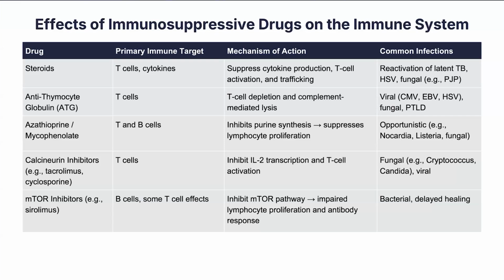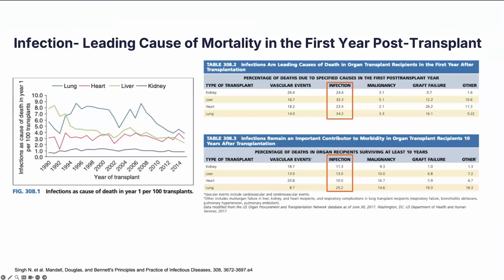So when you consider whether they're early, intermediate, or late, also factor in what immunosuppression they're on and when they got treated for a rejection episode, because that would help you decide whether you want to go to CMT, which will pick up the typical organisms, or Karius, which will be better at picking up opportunistic infections in these patients.